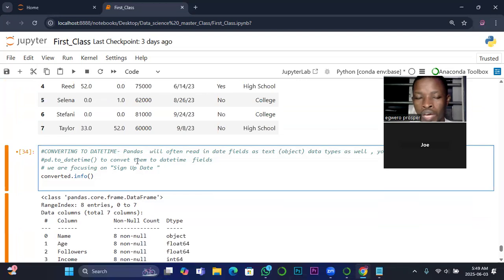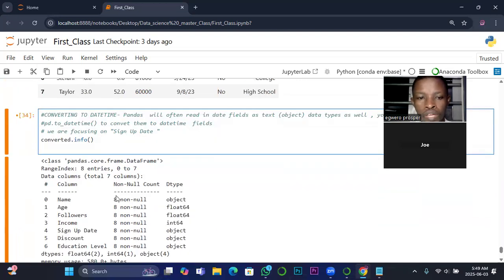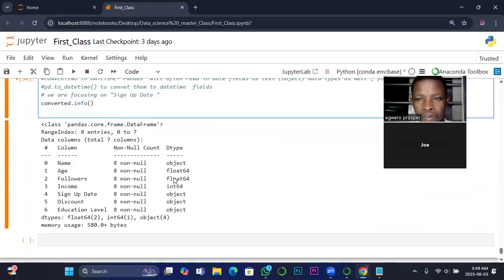We have just confirmed that they are read in as objects instead of dates.